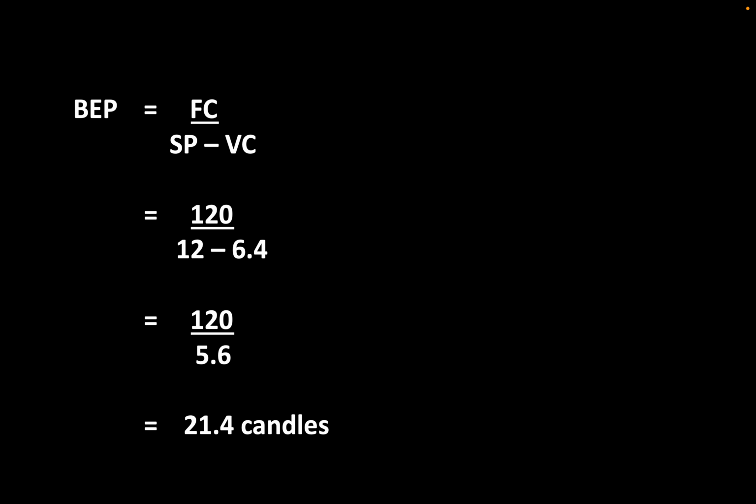But when I sell 21 candles, I have not yet broken even. I won't break even until I have sold my 22nd candle. Even if the answer to this is 21.0001, the answer isn't 21 for break even, because I don't break even at 21. I won't break even until I get to that 22nd candle.